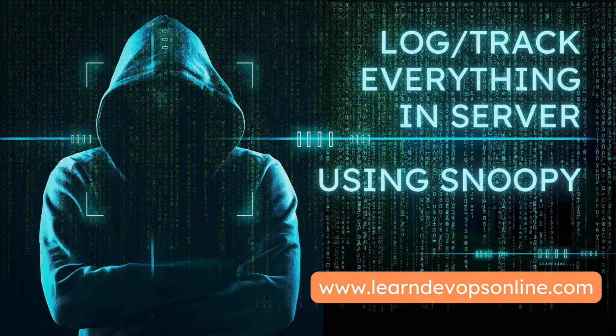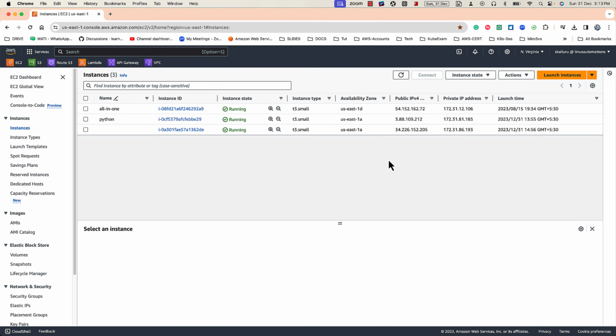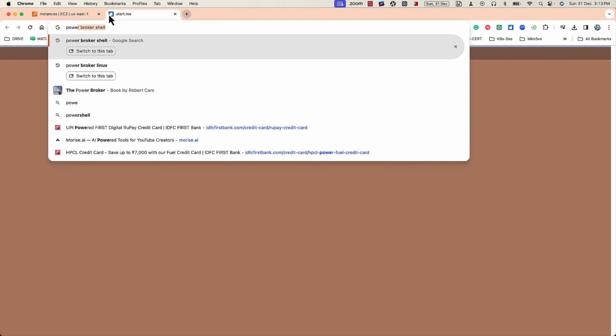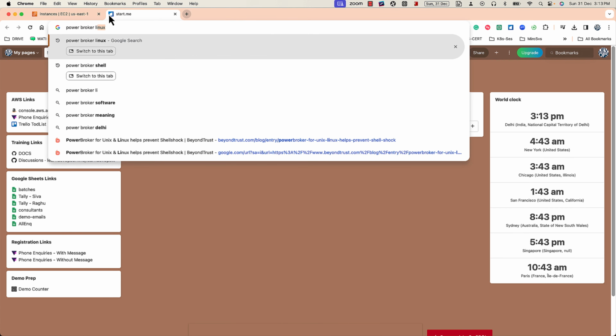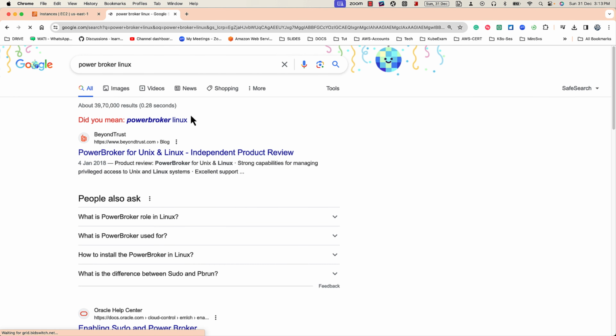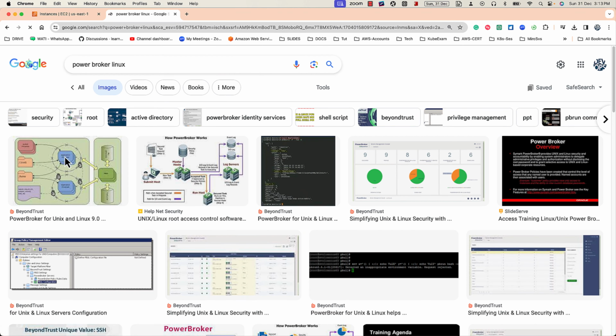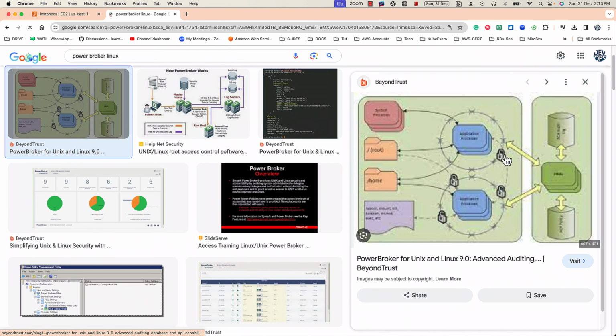Usually in big enterprise organizations, they use some paid tools, like Power Broker. When you go with Power Broker, they track everything inside the server and send the information to some centralized place.